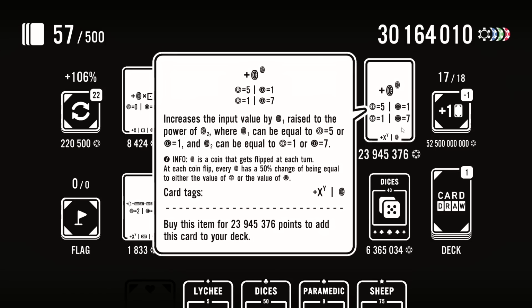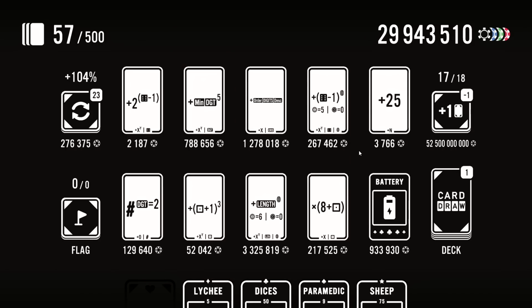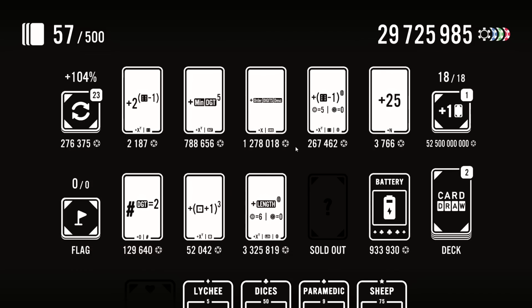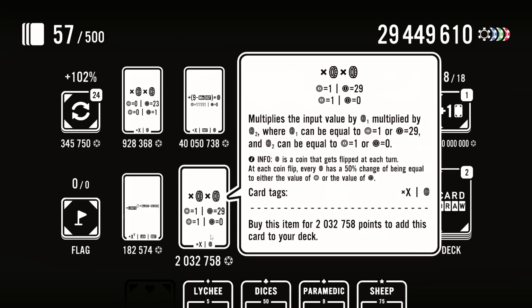What the hell's going on with this, man? Can be 1 or 7. My brain is collapsing reading this. Increase the input value by blank raised to the blank, where blank can either be 5 or 1, and blank can either be 1 or 7. That's not good enough. For 23 million, you gotta do something better than that, man. No. Nope. Nope. Nope. Don't care. This is amazing. Yeah. No, we did the right thing. I need a heart joker, man. Are you seeing this crap?